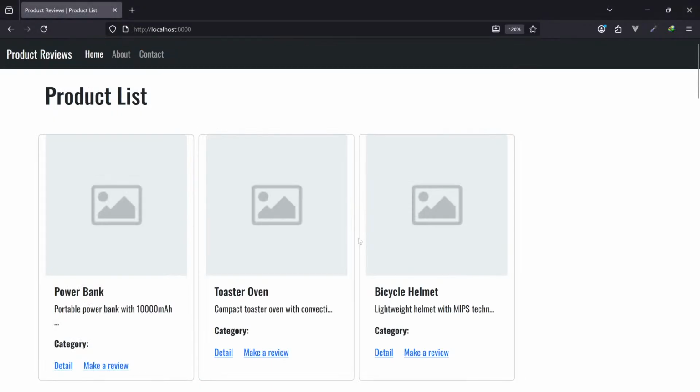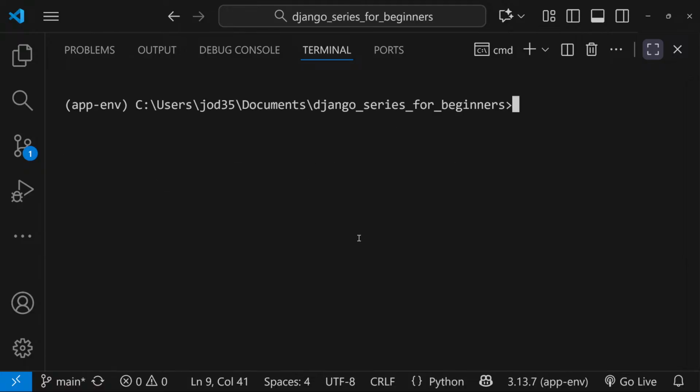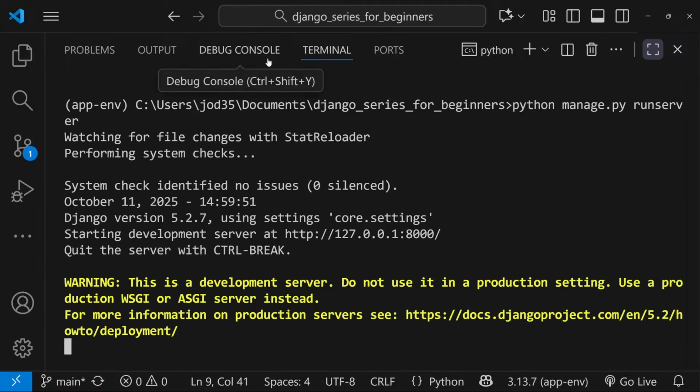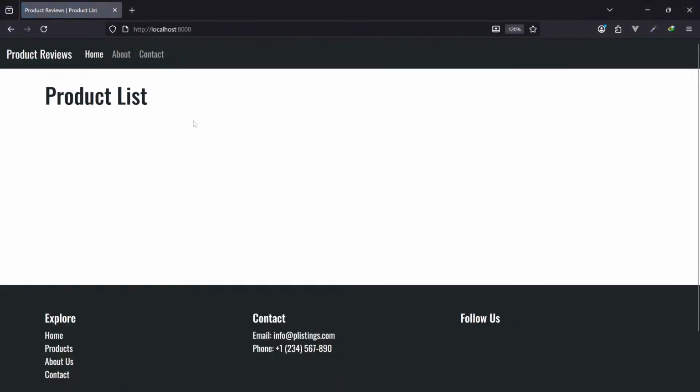So that means if we go back this side, since I then have to run the server, I think. So yeah, my server wasn't running. I'll go ahead and activate that virtual environment real quick with env scripts activate, and then I will go ahead and run our server with python manage.py runserver. So that will start our development web server. And when you go right here, we refresh, we currently have nothing.